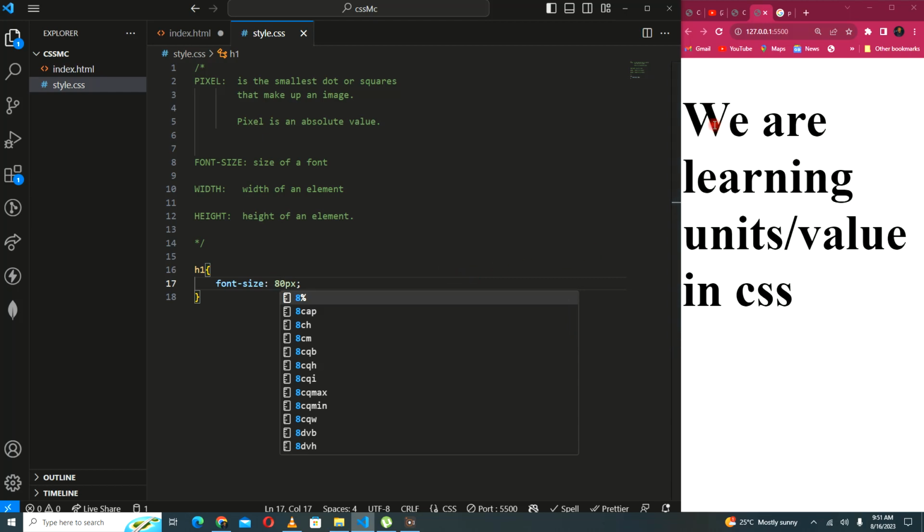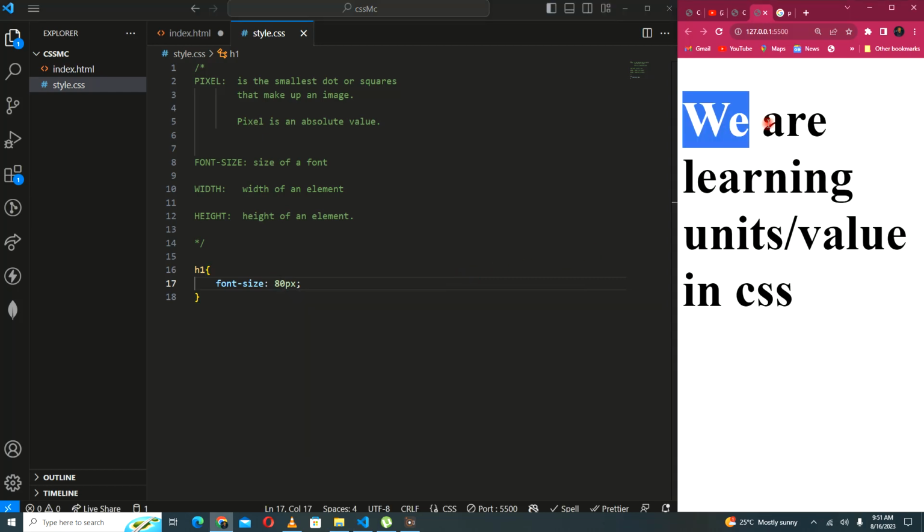You can see that every one of these letters is already taking 80 pixels. A is taking 80 pixels. R is taking 80 pixels. E is taking 80 pixels. Capital W is taking 80 pixels. Each of them, every letter contained in this text, is represented with a size of 80 pixels specifically.